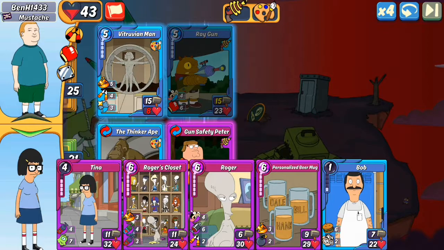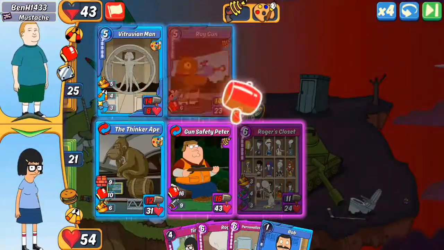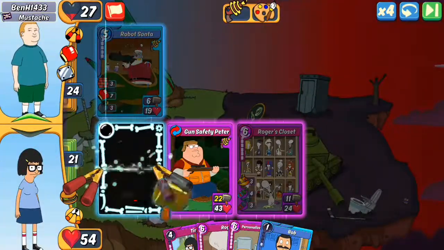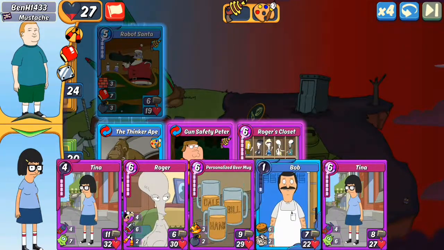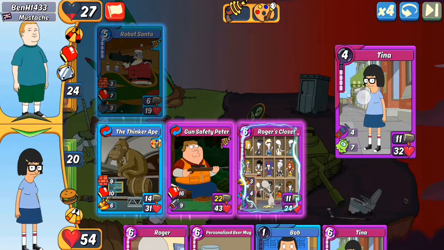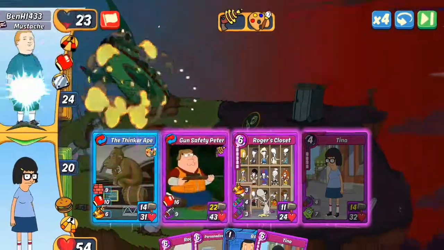Let's see. For the third position, I think I'm gonna go with a Roger's Closet because it motivates just as well as personalized beer mug, but it makes Bob make a Burger Wars combo, which is a punching combo. Not that we need it at this point because we don't need to support the first position any longer, because Thinker Ape plus Gun Safety Peter is going to do work for us. So let's get down the highest health on the end. And I don't think we're going to finish the game. Oh, we are. We are going to finish the game on this swing.